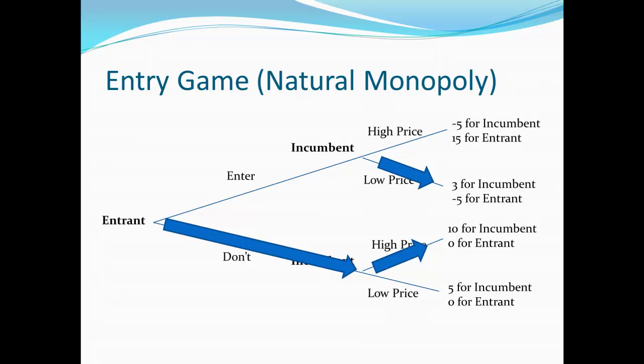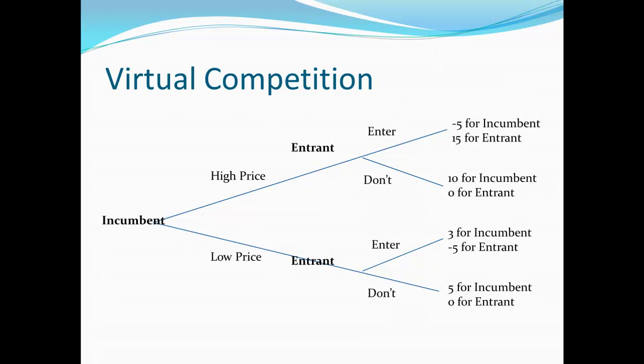But what happens if we reverse the order? Suppose the incumbent has to choose their price first, then the entrant can respond by either entering or not. Well, in this case, if the incumbent charges a high price, the entrant says, well, I can compete with that, and goes ahead and enters. Meanwhile, if the incumbent charges a low price, the entrant says, well, I can't compete with a low price, so I'm not going to bother entering. I'd rather not enter than take a loss.